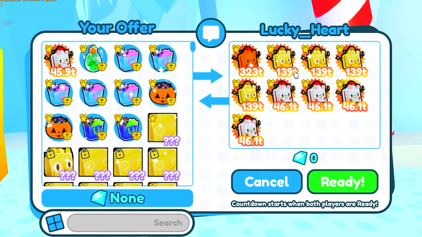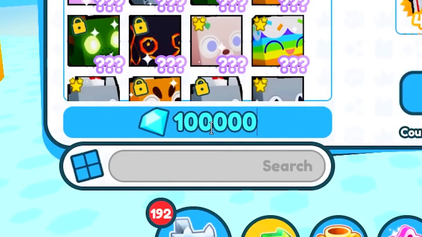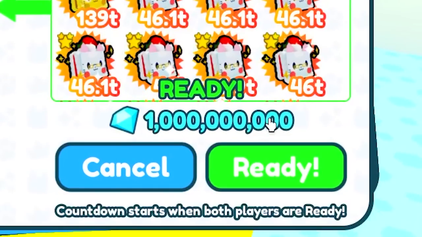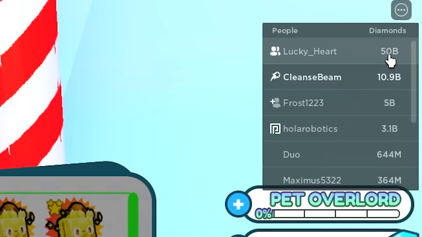Come on, bro. Ooh, look at how much Mrs. Claus. Ooh, you know what? I'll pay for Mrs. Claus. I'll pay 1 billion gems. Why not? I'll pay 100,000 gems. Oh, wait, she's giving me 1 billion gems. What the? Bro, she's actually giving me 1 billion gems for free. What's going on? How are people getting this much from her egg? Bro, she has 50 billion gems in her account.